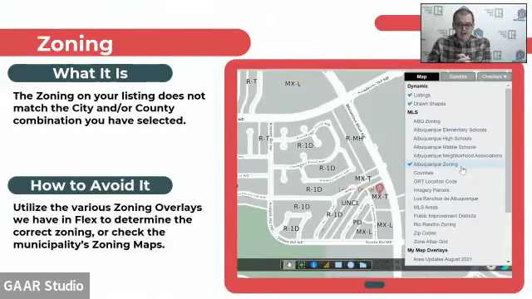If you're looking at the map under quick search, you can click on overlays in the top right, and there's a little drop down you're seeing on the screen here. And there's a few options. The example on the screen now is the one for Albuquerque zoning, which, if you zoom in, has the zoning for all the various lots in Albuquerque. This is a really great resource.